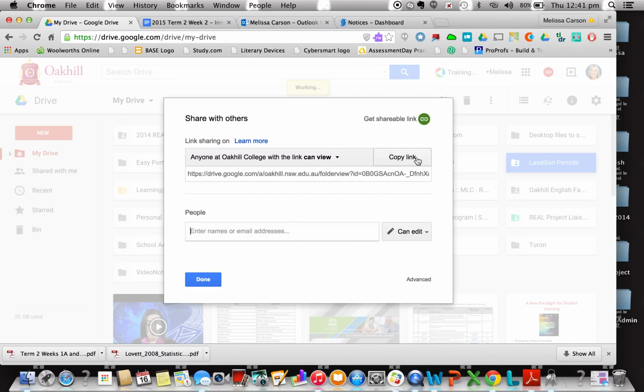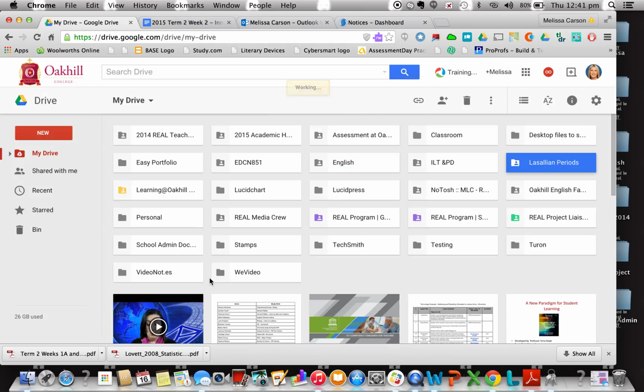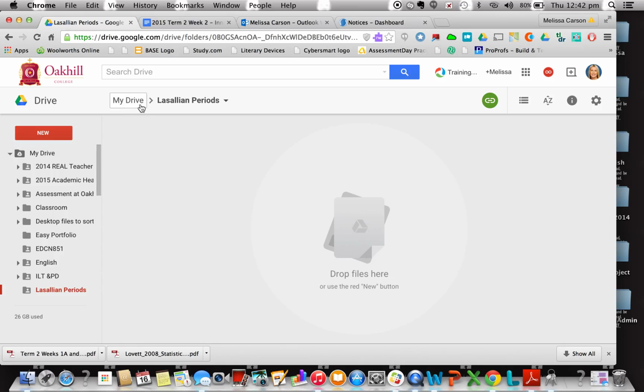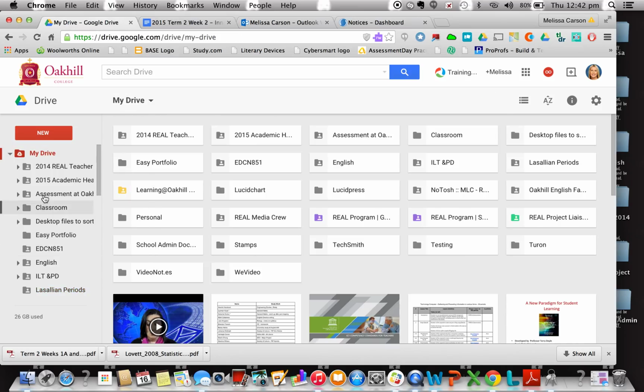So we can see that there, and then when it came to time for you to send your actual email to people, you would just click copy the link and done, and paste that link into the email. Now, you will actually need to open your folder and to drag in or upload any of the resources that you've already created. So if you've created them in your Google Drive already, well then that's fairly simple. It's just a case of either dragging them in, so just for argument's sake, let's go to my drive here.